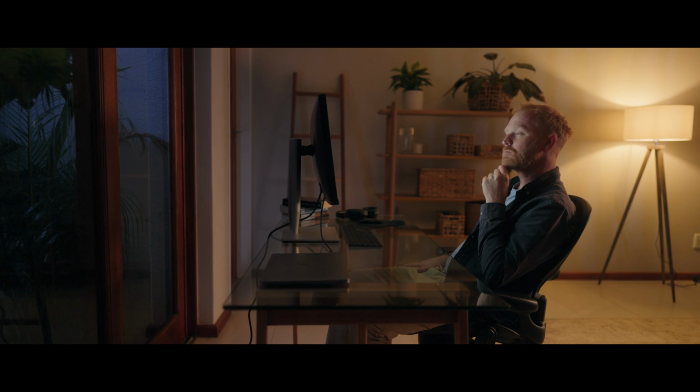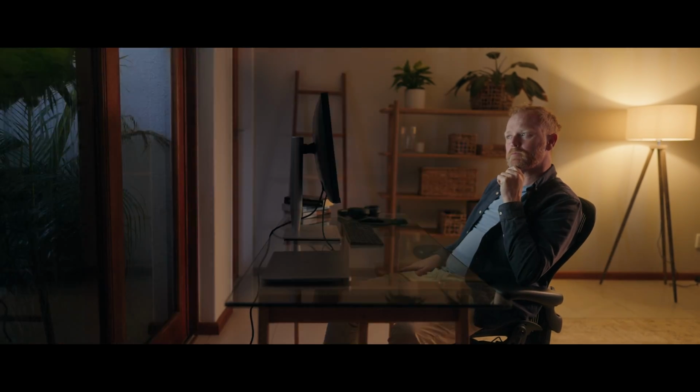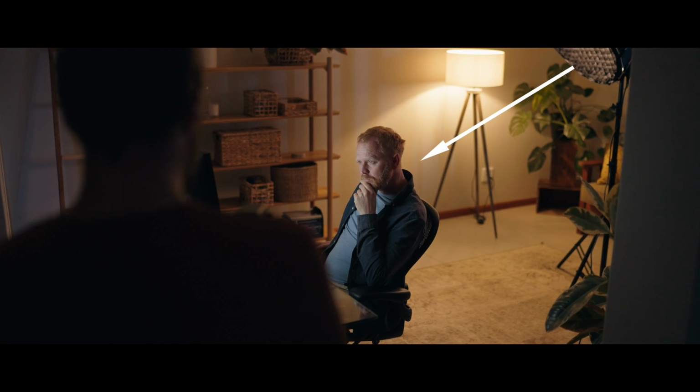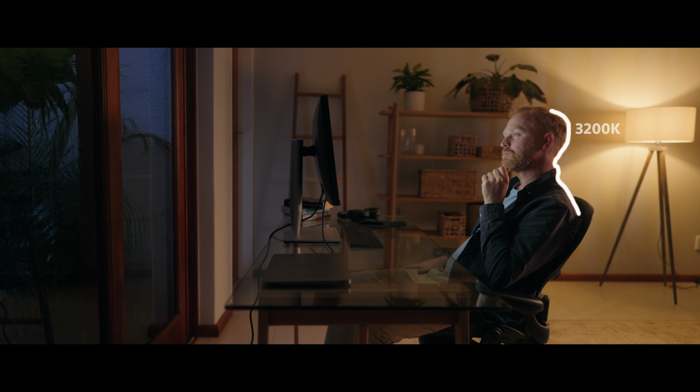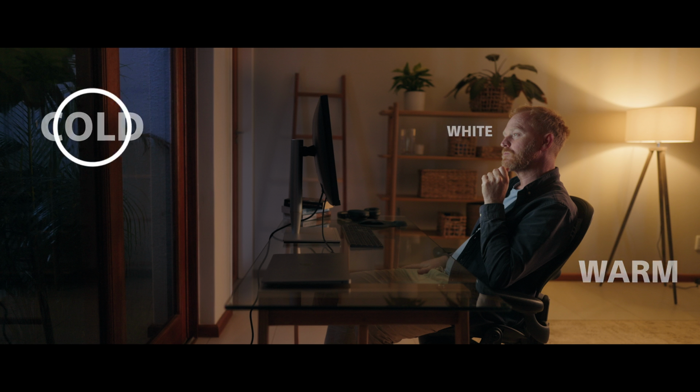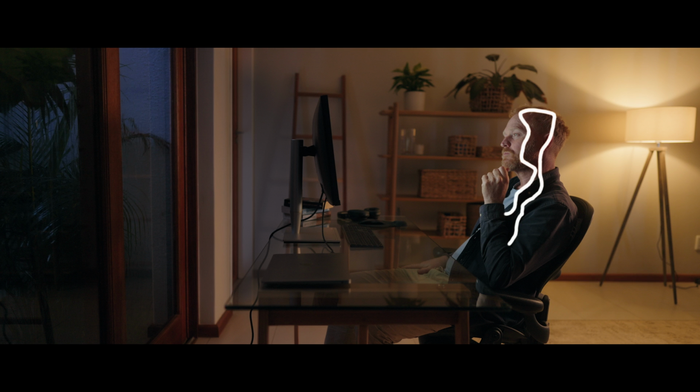For the wide shot, it wasn't 100% possible to shoot shadow side because of the screen, so we utilized color contrast with a warm practical in the back, motivated by a Forza 150B matched at the same temperature. We have our white light on the face coming naturally from the screen and cool moonlight in the back amplifying the color contrast, yet you still have this dark patch over his body maintaining depth.